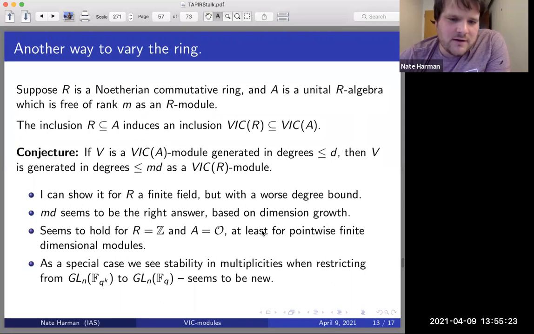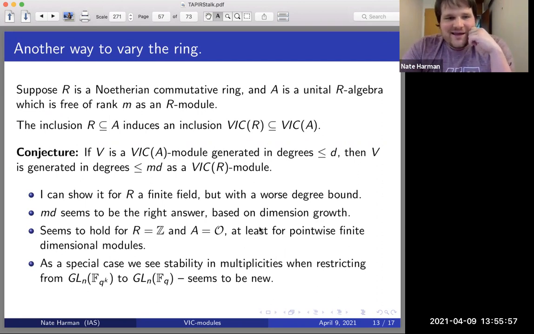But one thing that's cool is that even for the finite fields, this means that there's some sort of stability that happens for restricting from GL_N(F_q) to the K to GL_N(F_q). And as far as I can tell, this is not something that has been noticed before. So even just coming out of this, we're seeing new stability results that maybe we weren't seeing previously. All right, I know I rushed it, but I want to get to this last part because I think it's cool.